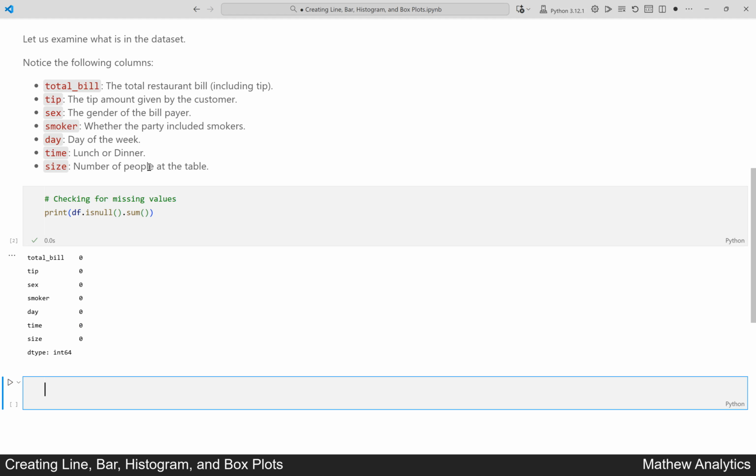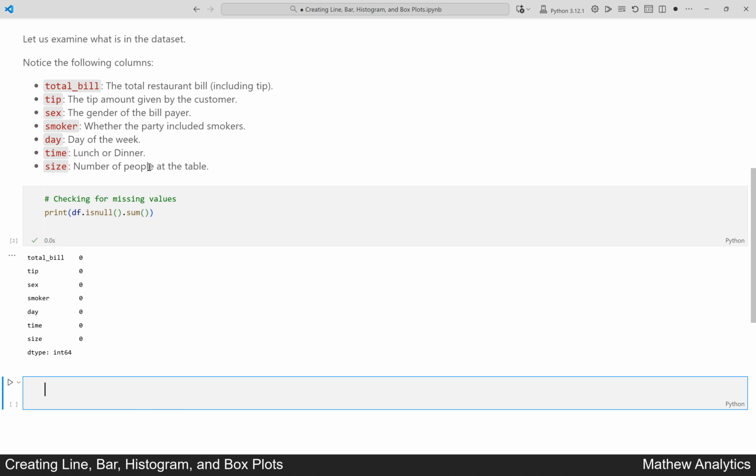This confirms that the total_bill and other features are complete, allowing us to proceed confidently with analysis without needing to handle missing data. Checking for missing values is a crucial first step in getting a quick, reliable overview of the dataset. If you see zeros, that is great news. If not, you may need to handle missing values.